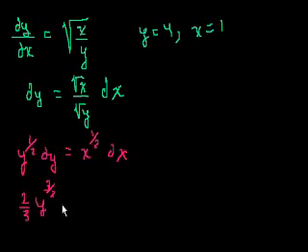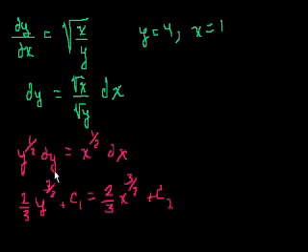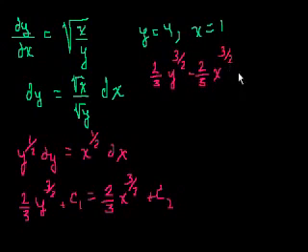And of course, we go through the same drill. Plus c1 is equal to, it's going to be the same thing on this side, 2/3 x to the 3/2 plus c2. And what can we do? Well, let's take the x term to the left-hand side of this equation. So we get 2/3 y to the 3/2 minus 2/3 x to the 3/2 is equal to c2 minus c1, which we can just rewrite as c. And let's multiply both sides of this equation by 3/2. So these two will become 1.